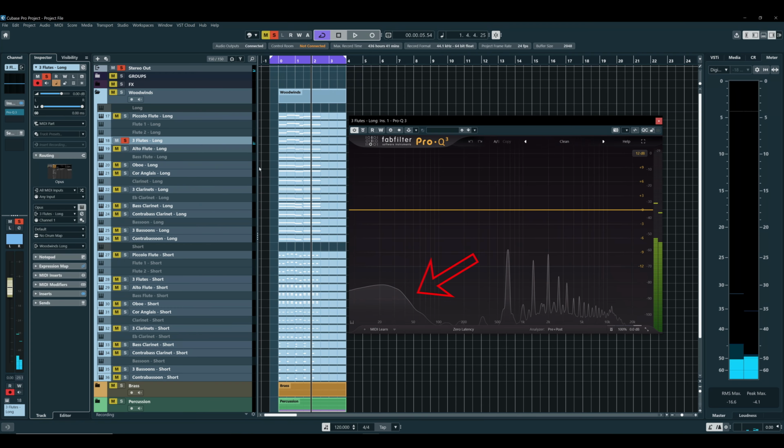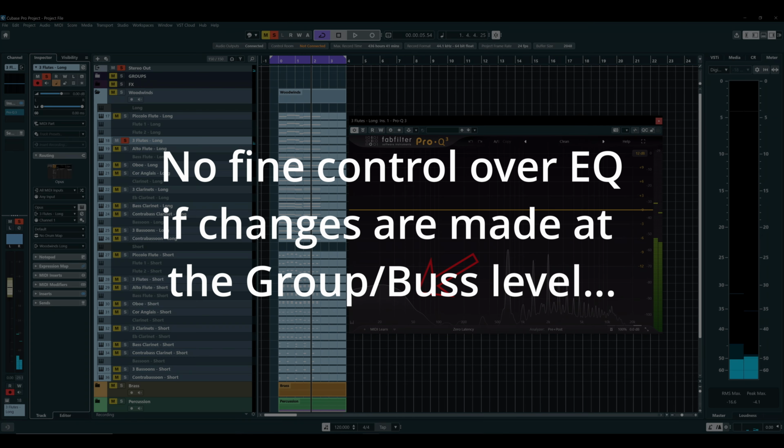There's that same low-frequency content we saw in the piccolo. However, like with the piccolo, we don't want to remove it so much as bring it under control. But it would be a bit of a pain if we had to do this at the instrument level, track by track. So, to save both time and CPU resources, one of the ways we can deal with this low-end content is to put a high-pass filter on the respective group track or bus that the instruments are all routed to. If we do, it's important to understand that we will have no individual control over these adjustments.